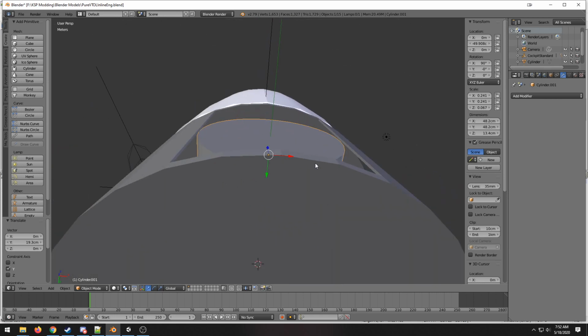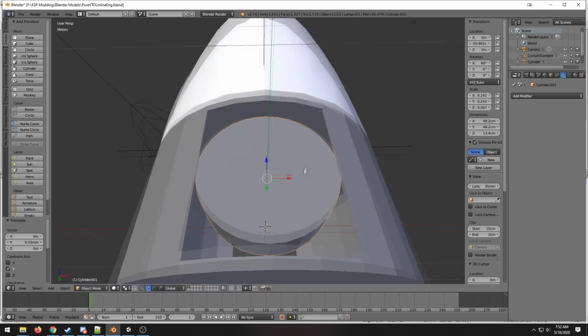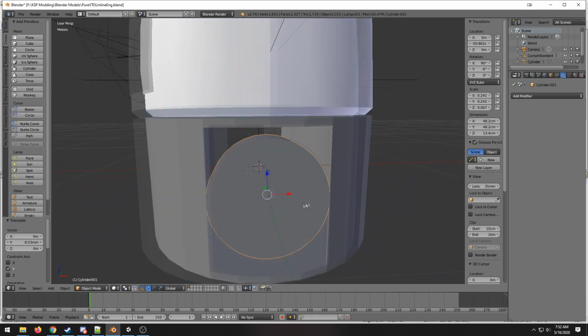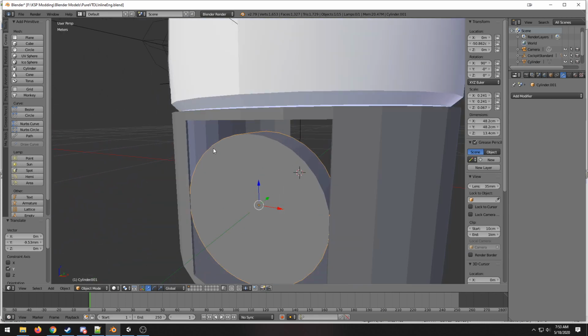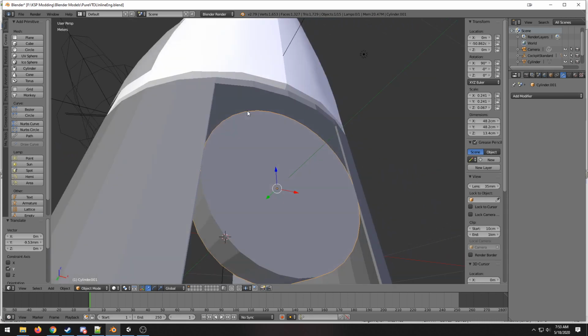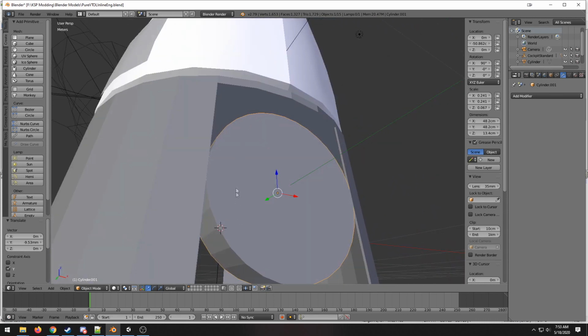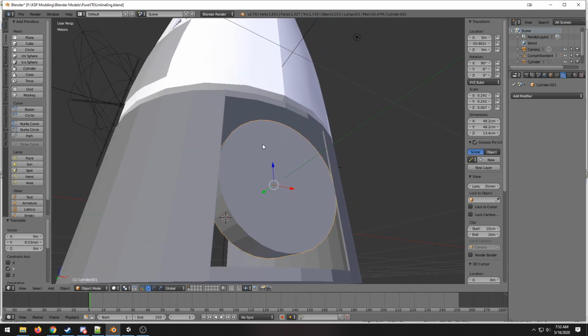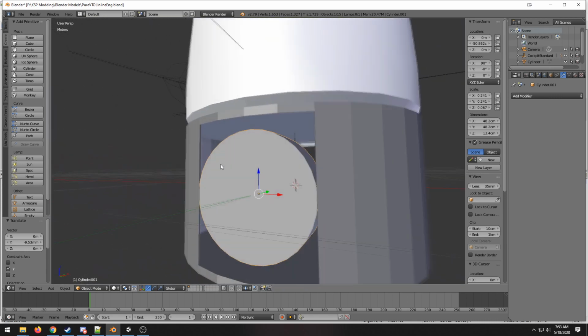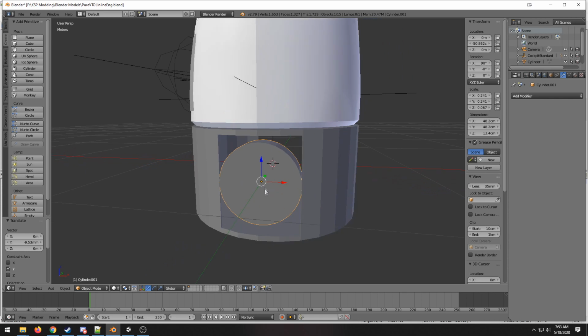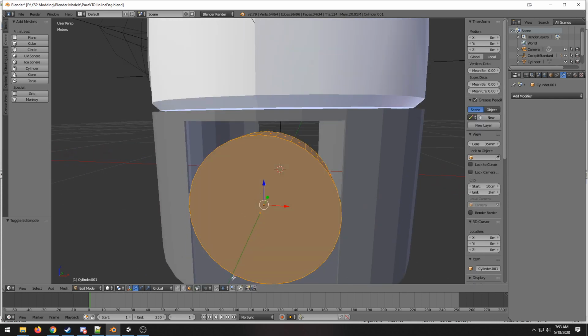Now you can see right now it's not looking exactly great because we have this huge area. If you had an intake, you wouldn't want to have a huge area with it to where it is actually grabbing things from, and we will fix that momentarily. What we want to do right now is go to edit mode.